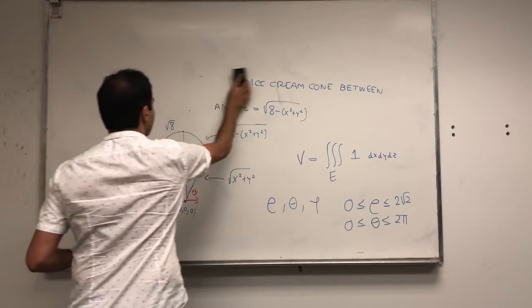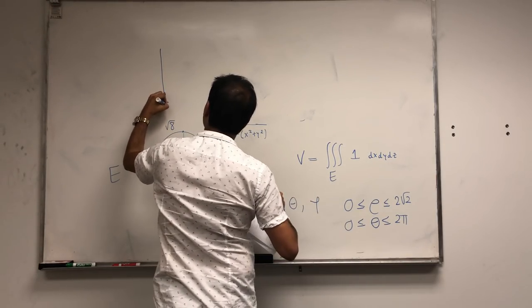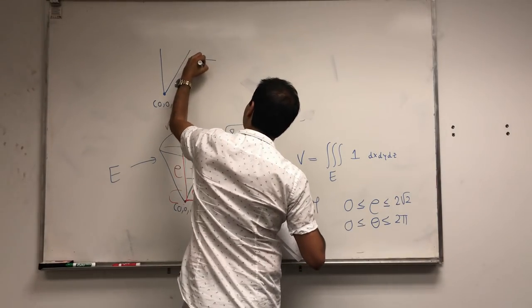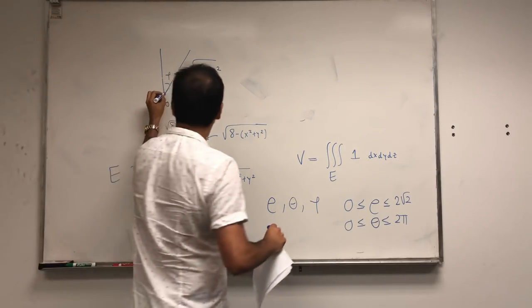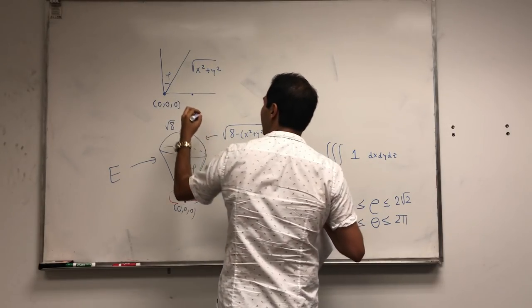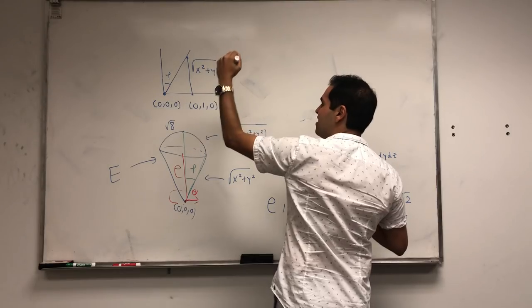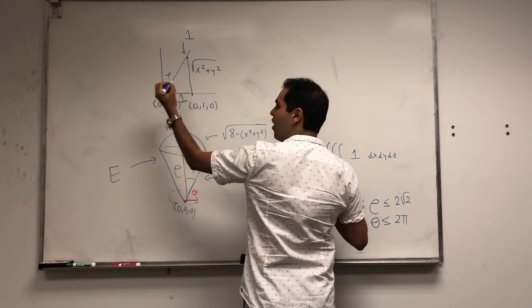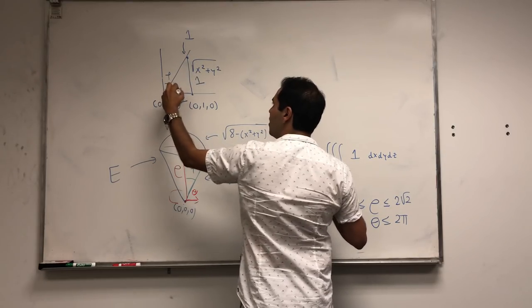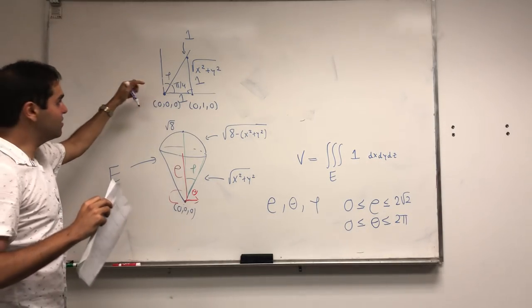For example, suppose x equals zero and y equals one, you have the point zero one zero for example. Then square root of x squared plus y squared, that's just one as well. So this becomes a point one. So in particular, what you have is that if you go one unit to the right, you have to go one unit up, which tells you that this angle has to be pi over four, and therefore this other angle at most has to be pi over four as well.